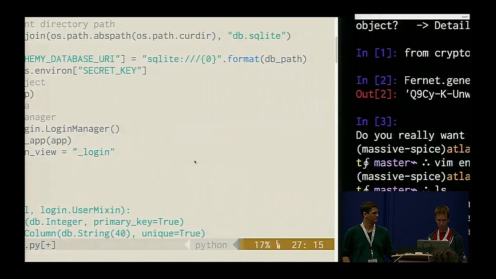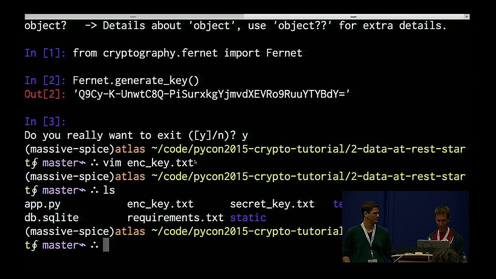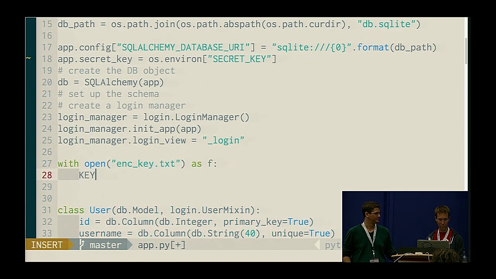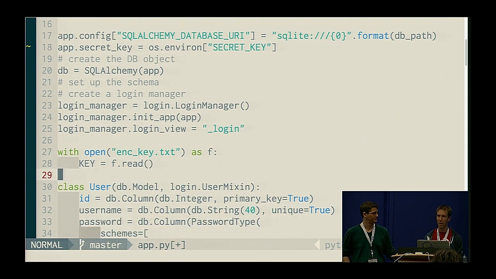I can't even remember. Encrypted key.txt. Enc key.txt. I did actually remember. So just like our key management exercise, we write the key to a file, and then we load that key as the name key.